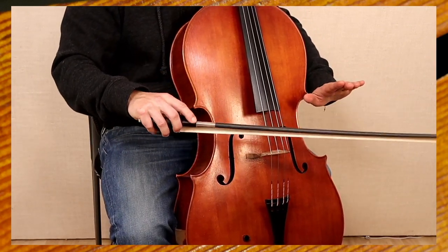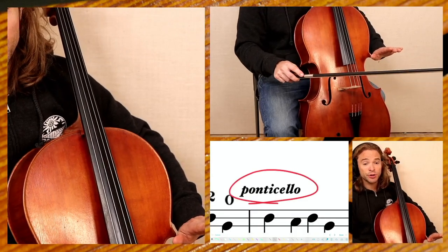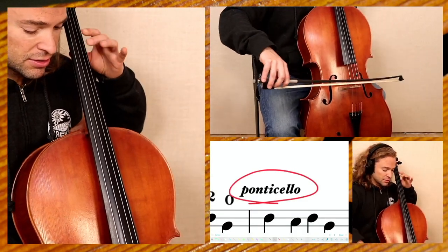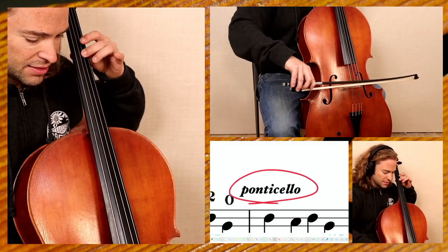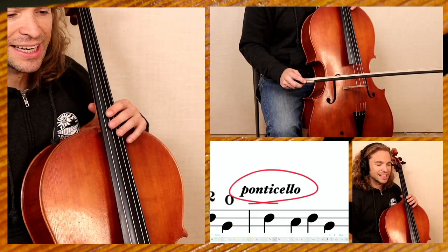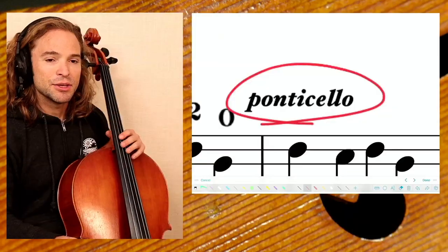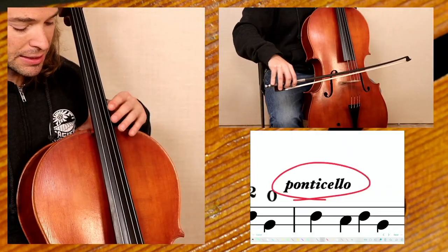If you don't go straight with your bow, this is going to happen, and I'm sorry for your ears. It's going to get some screeches in there. I didn't get it good enough, and I didn't want to. But you have to have a very level bow for this process in order to make this work.